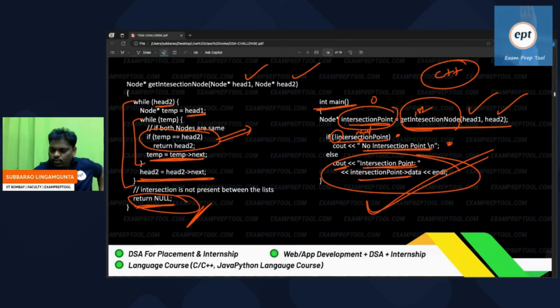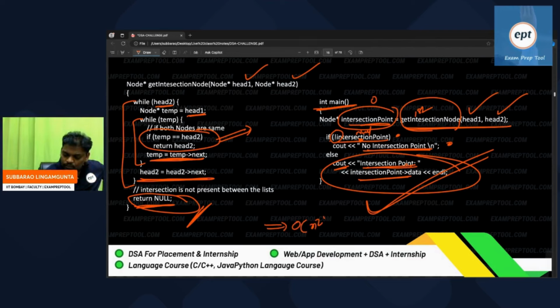Right? Fine. I hope you are perfect. Don't think much about the programming language. Think about the logic. Simply, this logic is very simple. Two for loops or two while loops I used. Because of two while loops, time complexity became n square. Which case? Worst case. Best case, starting itself may match.